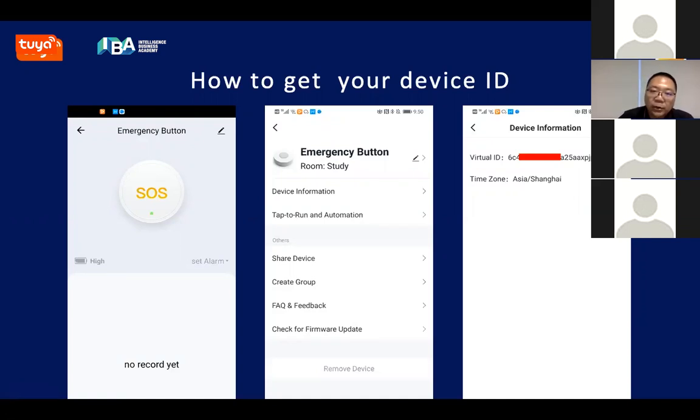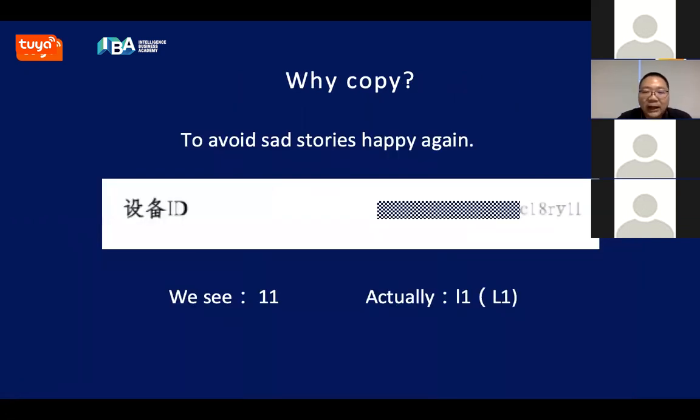We really have a bad experience here. I had a bad experience days before. Somebody gave me a device ID, and we figured out the last digits were 11, but actually it was L1. We both spent an hour on it, and this wasted my customer's time, and also wasted our time.